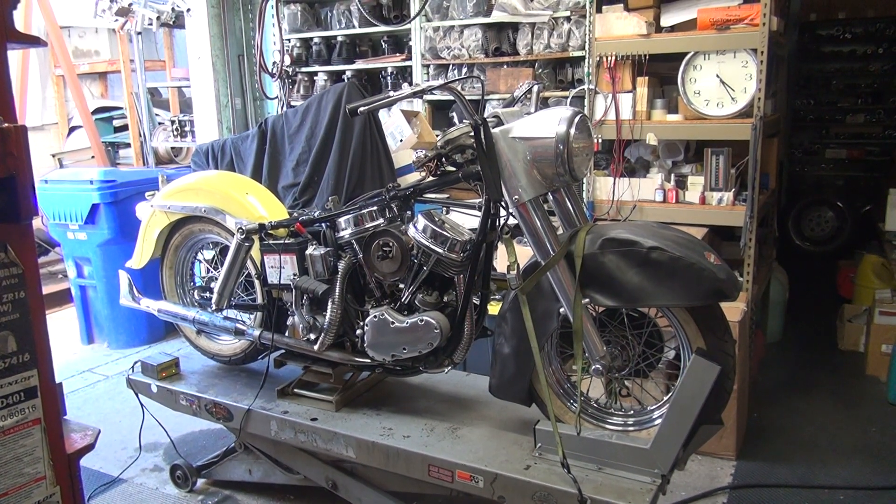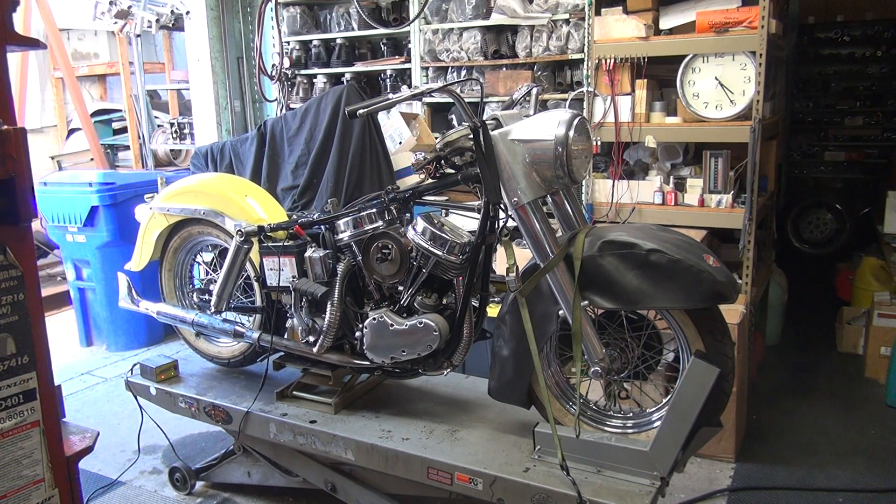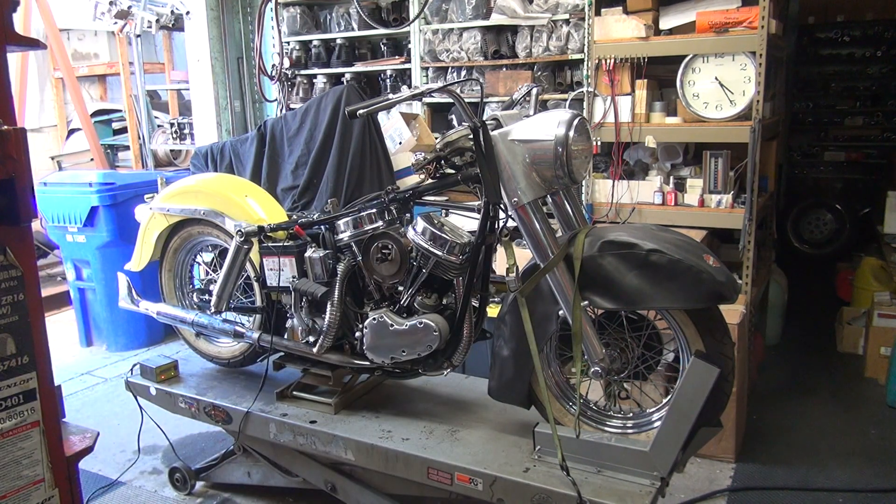Okay, we're off to another day. So now it's Sunday afternoon — ran the bike last night — so we're going to go ahead and do some minor little maintenance things and then crank it up and see how it runs today. Got to put an air filter on it, got to put some gas in the tank so it'll run, see if the generator will charge after I polarized it, put a little more oil in the oil tank, and we'll start it.